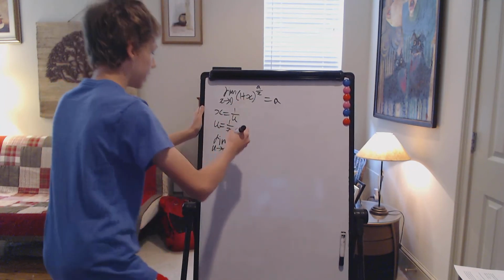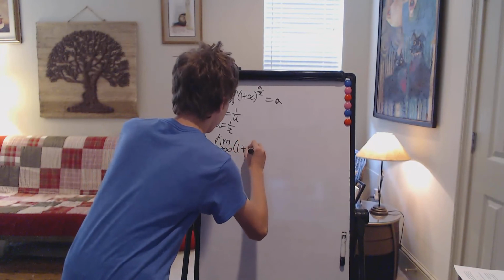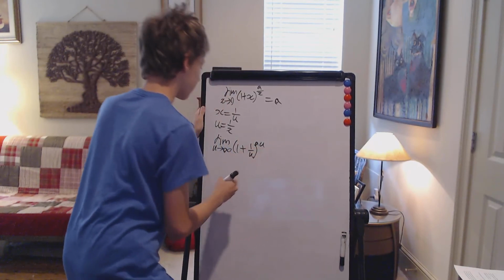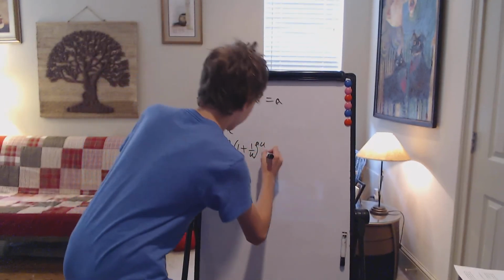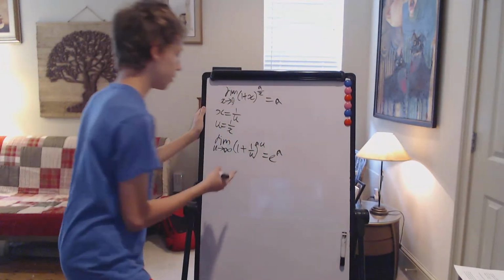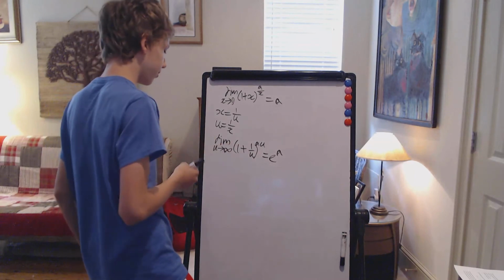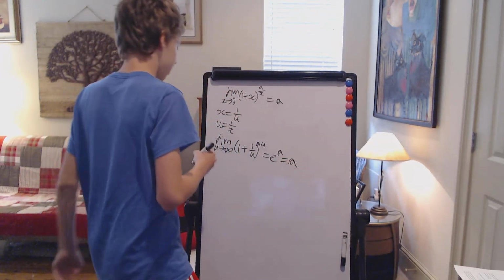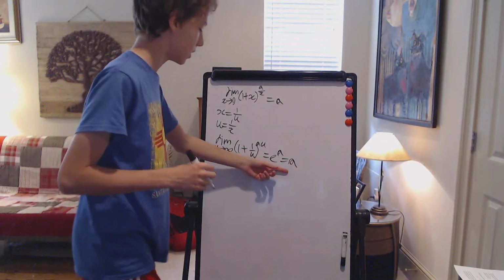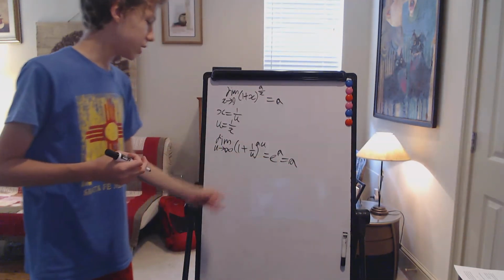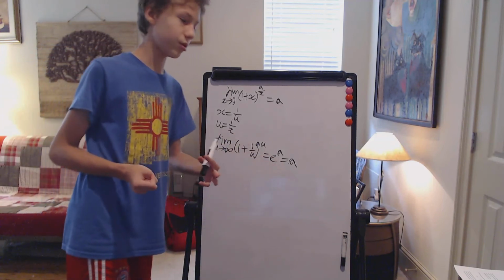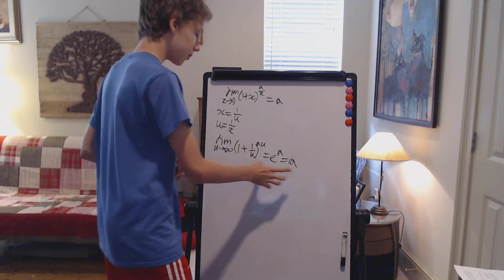Okay, and again, by our substitution, we'll get (1 plus 1 over u) to the au power. And this is exactly e to the a, if you need to review some of your basic limits. And we need this to be a. But there's a problem here. This never holds, which you can pretty easily prove by induction, although it's fairly clear from here and we don't really have to prove anything.